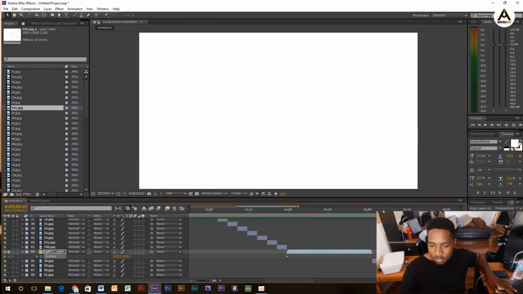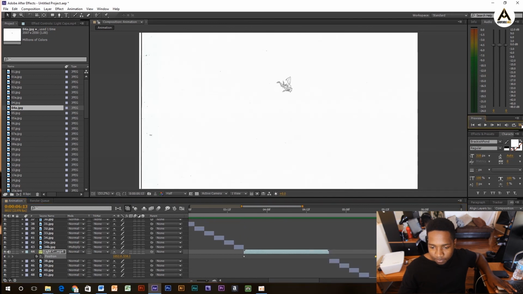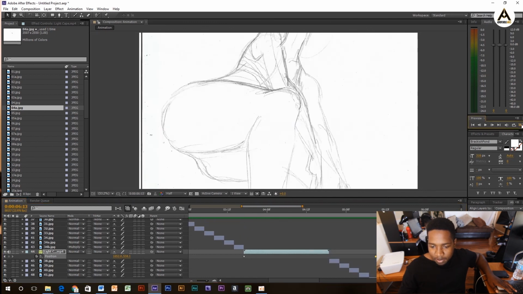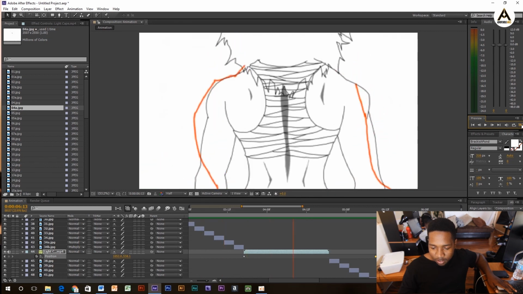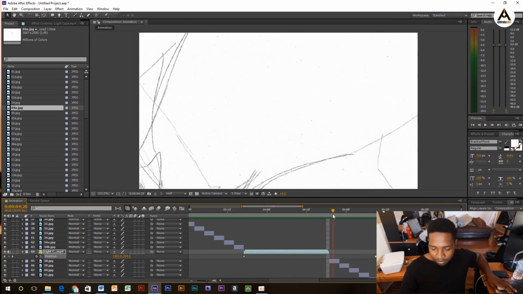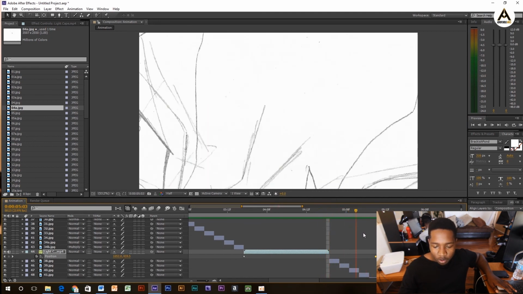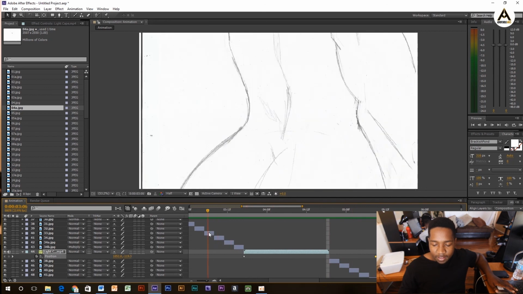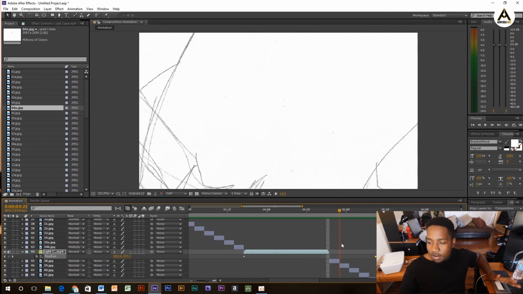So I feel like something's missing between this pan and the head looking up. And then the more you animate, the more problems you'll find, and then you pretty much end up solving them.